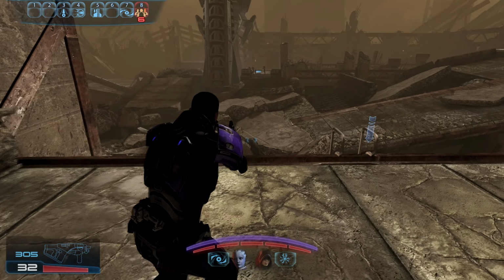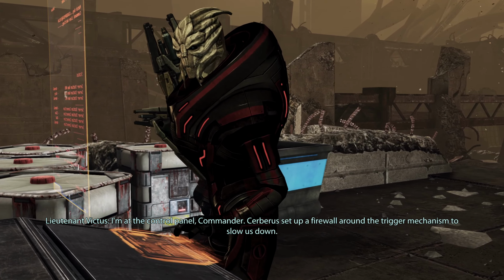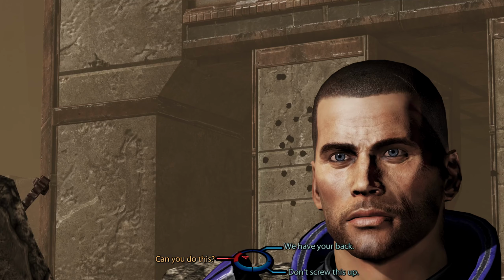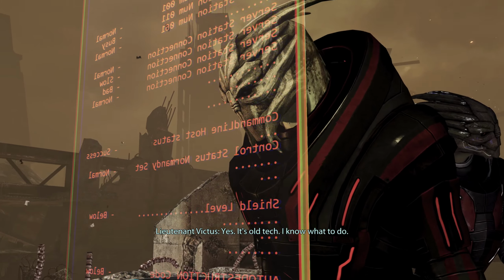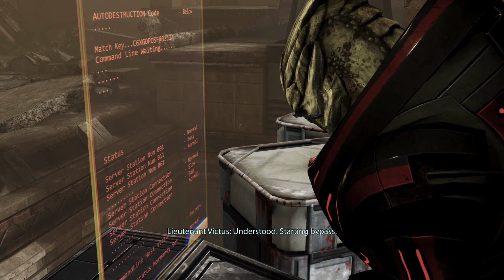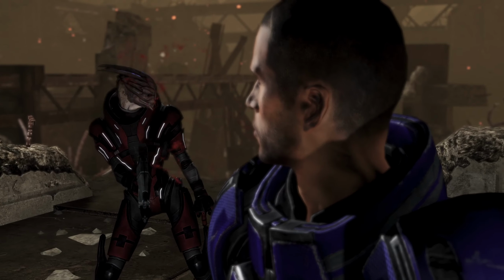Control panel, Commander. Cerberus set up a firewall around the trigger mechanism to slow us down. I need to create a bypass. That'll take time. Are you sure you can disarm the trigger? Yes, it's old tech. I know what to do. Buy me a few minutes, Commander. We'll make sure you have the time you need, Lieutenant. Understood. Starting bypass. And thank you for making sure I get this chance. Just make it right, soldier.